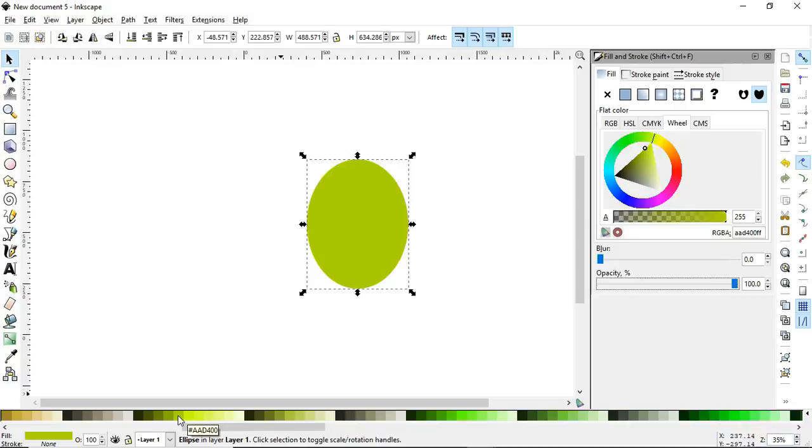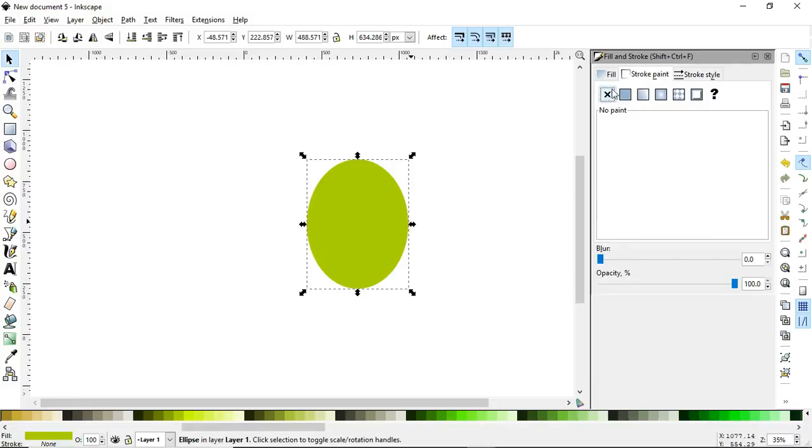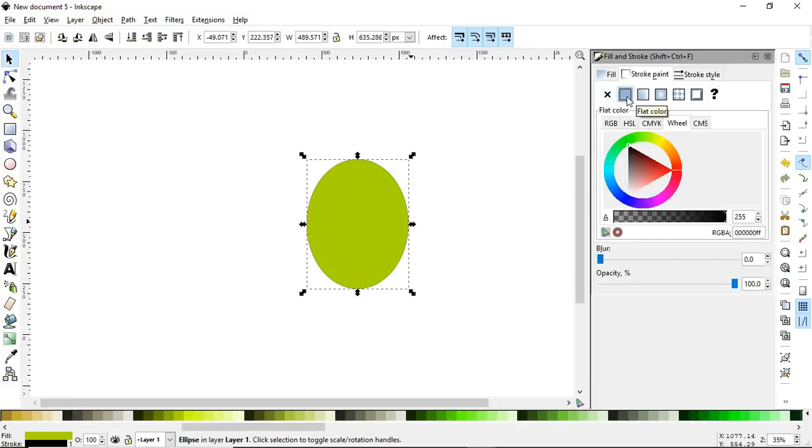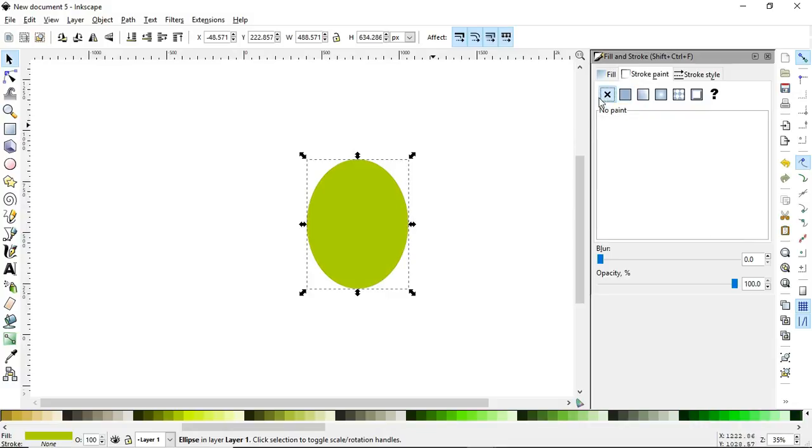Now this is the first time we are using it, so I had these settings from my previous project, so that's why these things were changed. But for you, probably these things will not be changed. And another thing is that, as you can see here, we have something called stroke. And as you can see, in my case, the stroke is set to no paint. But in your case, the stroke will probably be set to something like this. So you can click on this cross to set it to no paint.